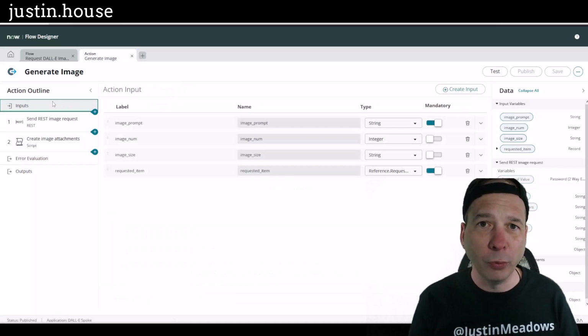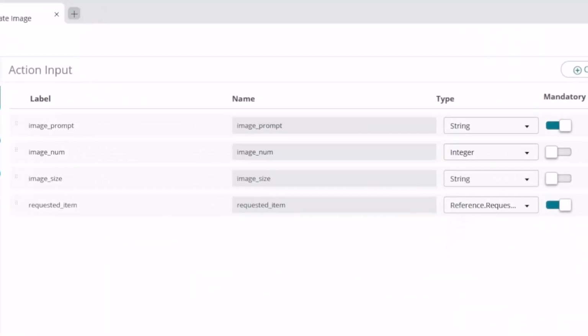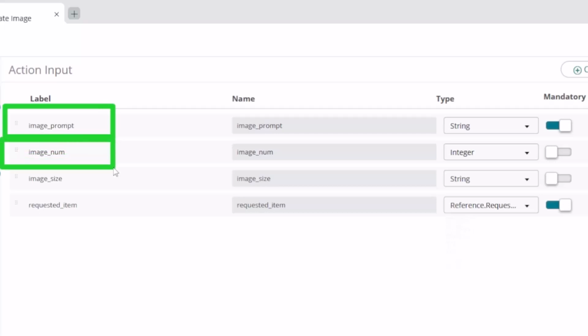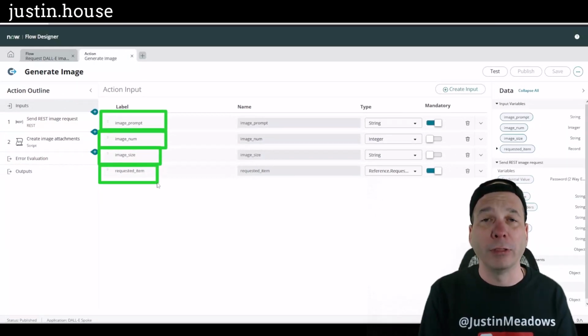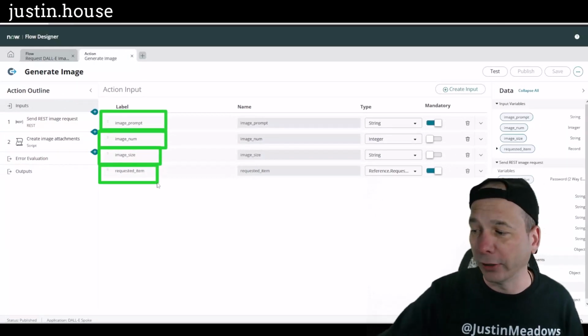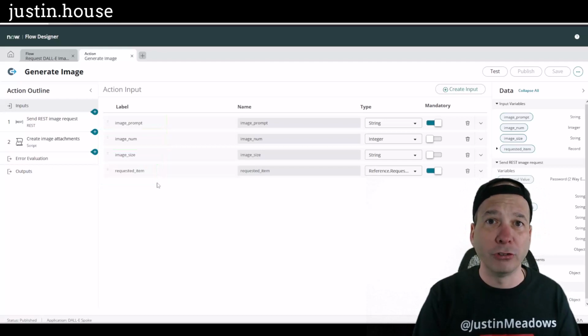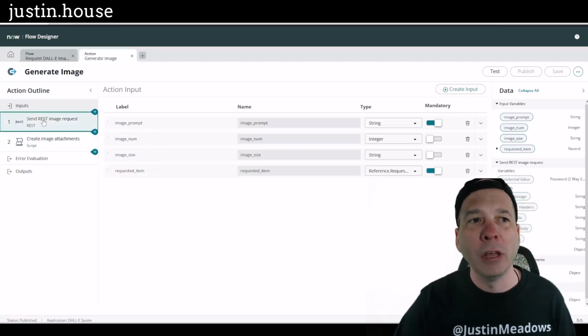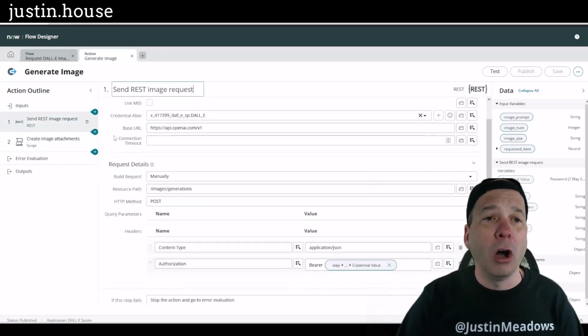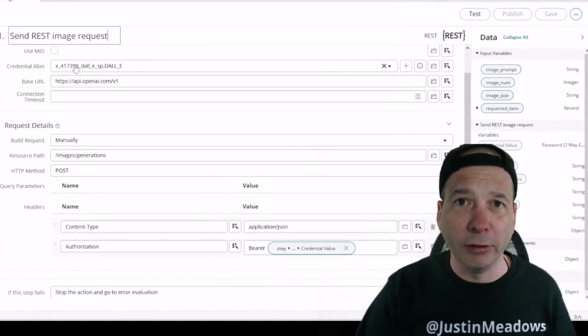So we start off with gathering some inputs. My inputs are either going to be something I set or something I grab from that catalog item. In this case, there's the prompt that someone's going to type into that catalog item. And then maybe they want 3 images instead of 1 image. That's an option. They can specify a size according to the API. And then I want to know the requested item so I can get that picture and attach it back to the requested item. As you saw in the demo, it just shows up in the work notes or in the comments for that. So to make the initial REST call, all we do is get that credential alias and load that in memory.